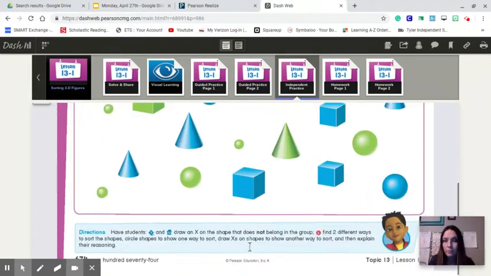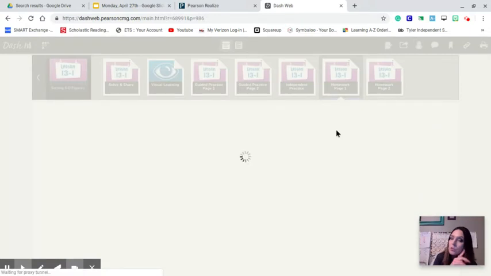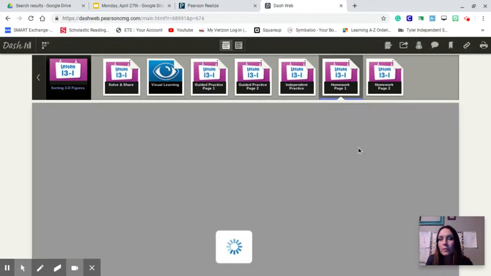Okay? All right. Well, that is it for today as far as our lesson goes. If you need more practice, you can always do Dreambox, or you can go ahead and do your homework page number 1 and 2 right after this page that you're working on right now in your workbook, and then just go over it with an adult to make sure you've gotten it right and that you knew the answers to those problems. Okay?